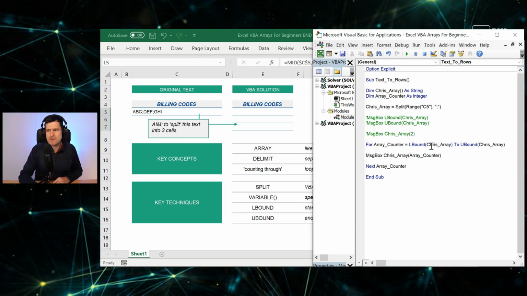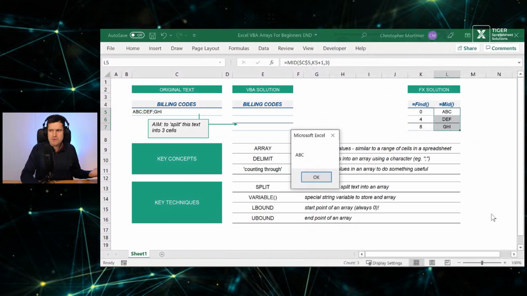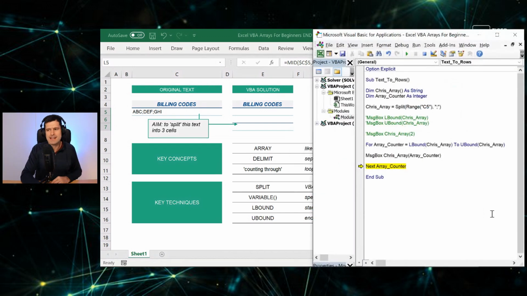So is the magic going to happen now? Hitting the F8 key, we've got the Split function doing the work in the background. Then what we're looking for to happen now is to work up and down this loop 3 times. So array counter now equals 0. So what value is going to flash up now? Hope you got this one. There's ABC. F8 again, we've gone back up the loop, the second time through the loop. Array counter now equals 1.